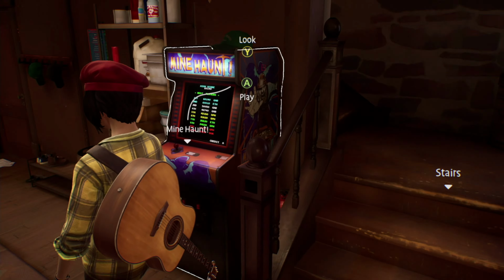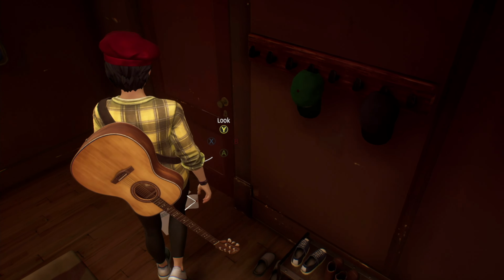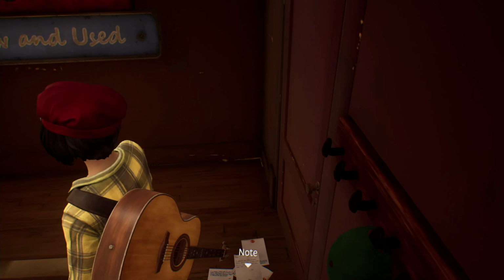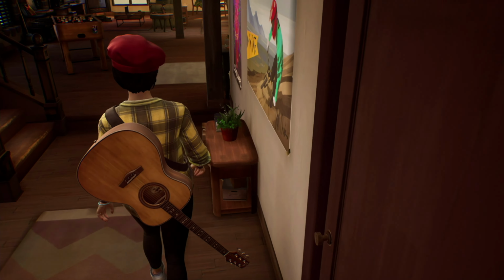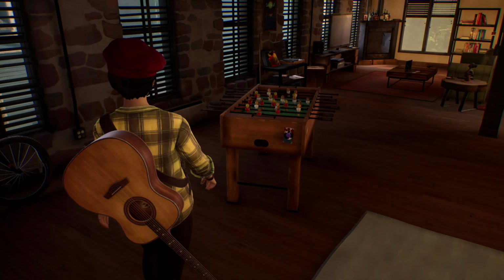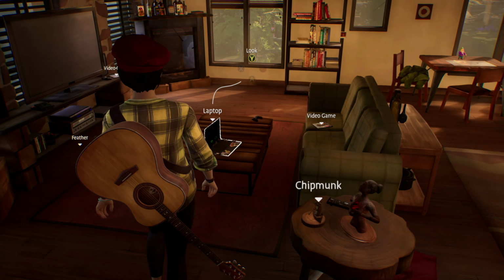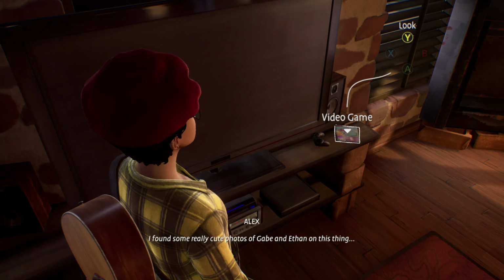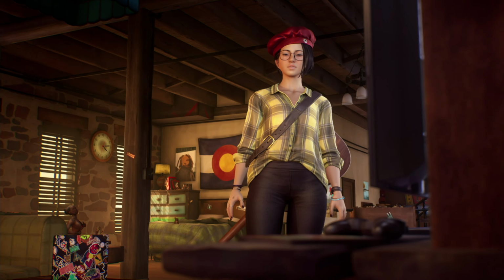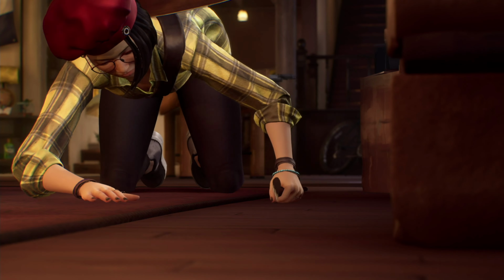And it just takes place over the course of these different chapters with these different challenges and these different emotive places. Oh, that's a little mini game you can do. You will try to discover exactly what is needed to get things done. And I think that's quite fun. Just you making your way through this town and making your mark on it in your own unique, weird way. And it is really, really good.